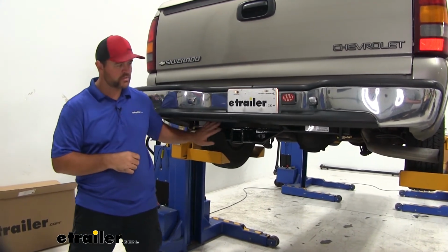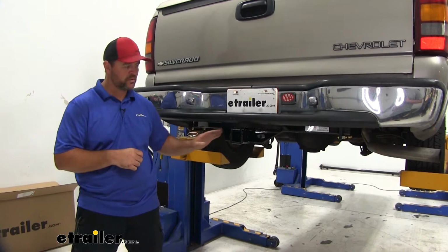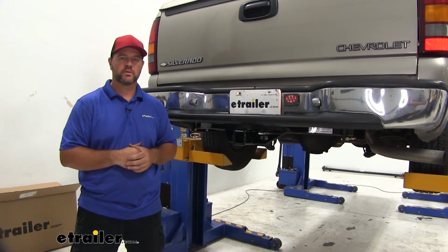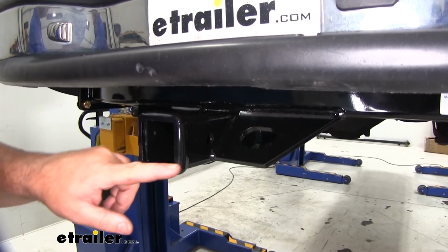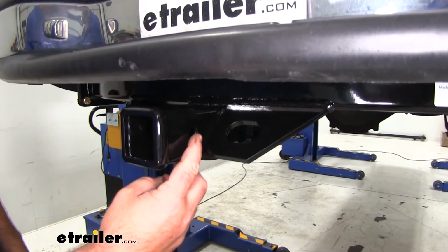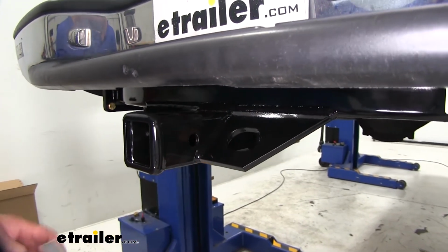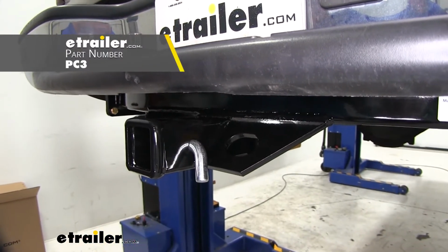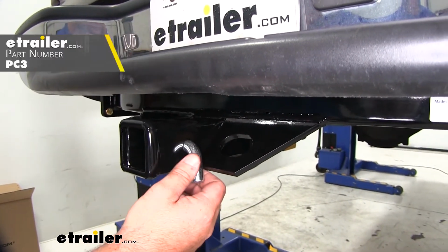You can see that our cross tube is pretty much hidden behind our bumper fascia. The only thing we really see is our receiver tube. It's going to maintain a nice, clean look on the vehicle. 2-inch by 2-inch receiver tube opening, reinforced collar to give us a little extra stability there. Hitch pin hole is going to be 5/8 inch in diameter. It's going to take a standard 5/8 hitch pin. Hitch pin and clip does not come with this hitch, however, it can be found here at etrailer.com.